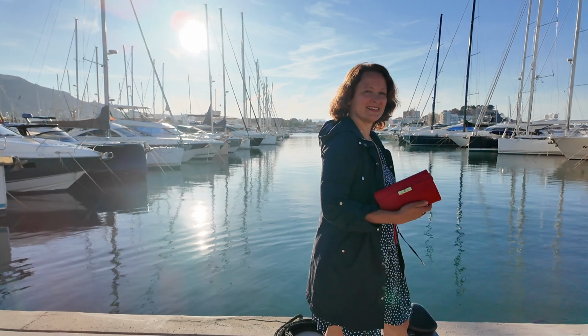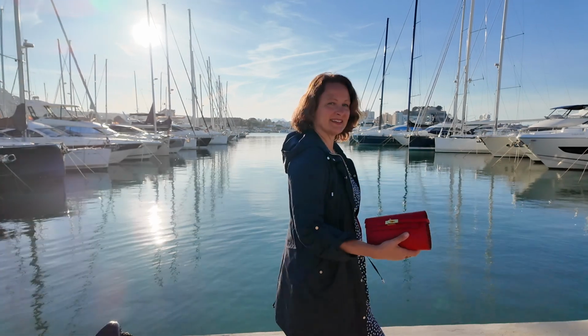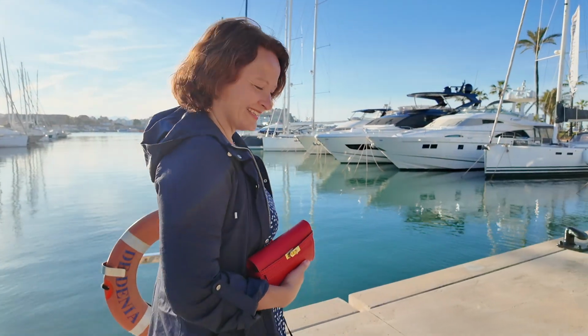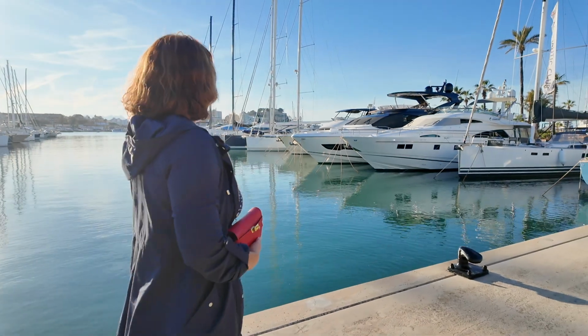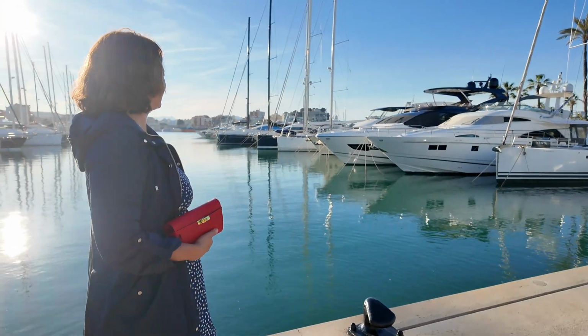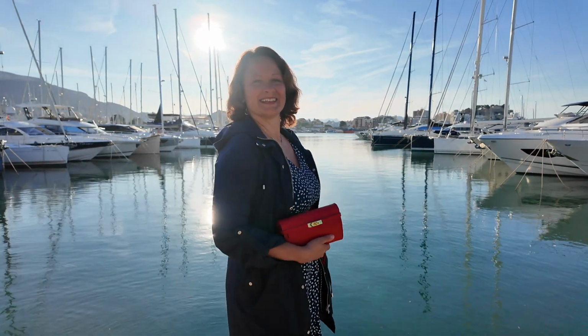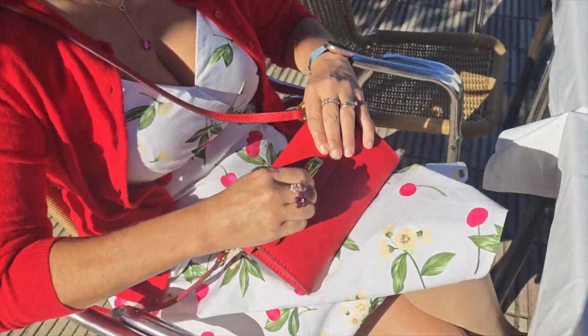Make It Yourselfers. Today I'm going to show you how to make this super cute Kelly clutch. I've shared some other leather projects with you in the past, and this was just one that I thought was so cute. Not only do I love the color, but I love that you can use it with or without a strap. While it is a small purse, there is plenty of room for lots of different cards.